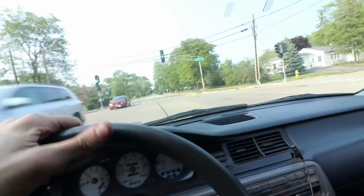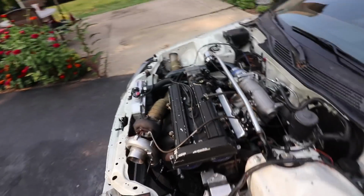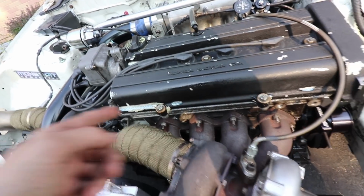Dude, we just hit boost in a car that isn't even technically tuned yet, and it didn't even blow up. Well, at least not yet, it didn't. Uh-oh. There's oil on my windshield. You guys can't see it, but something's leaking. All right, let's see if we can figure out what's spraying. Is it this? There's oil there. It's coming in front of the valve cover.